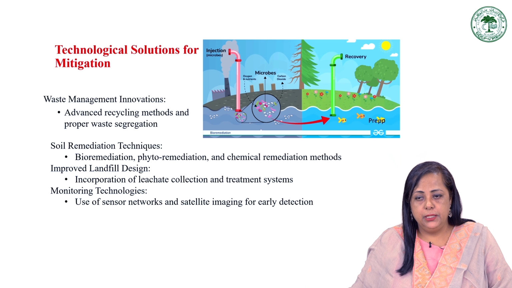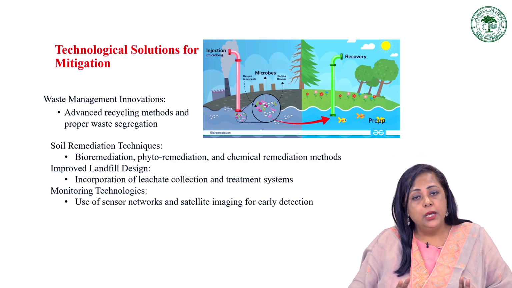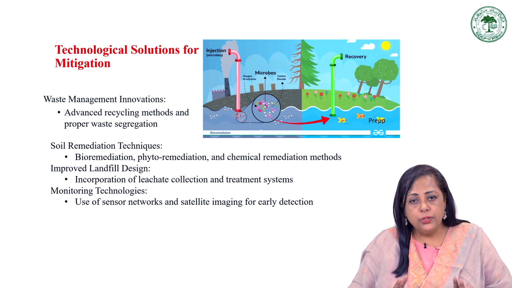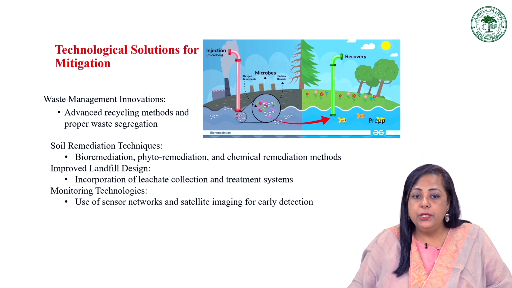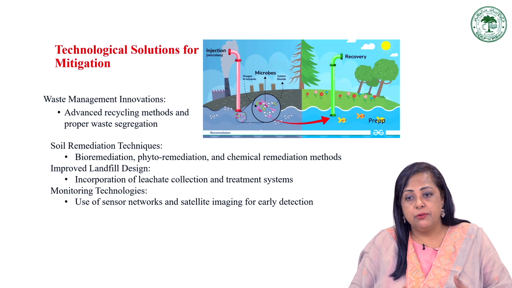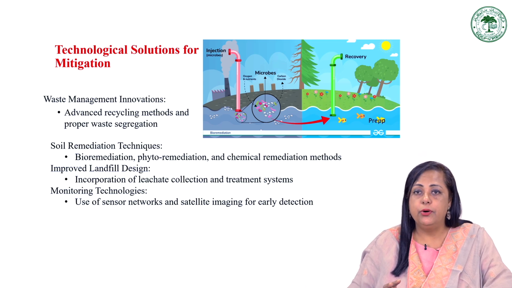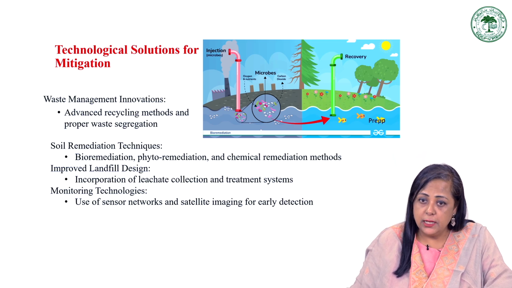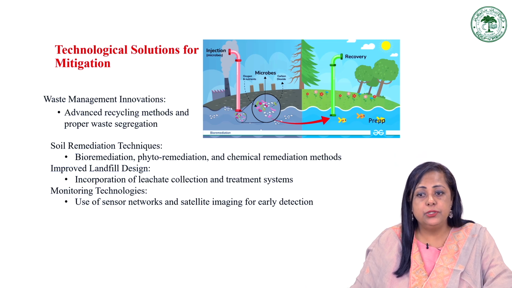Technology solutions for mitigation. Technological innovation has a key role in mitigating land pollution, and advanced recycling methods and proper waste segregation strategies are essential in reducing the volume of waste. In many places there is more than one dustbin, one for dry waste, another for wet waste, so that later on we do not have to segregate the garbage. These dustbins are already lying at many places, and we have to be a bit conscious and throw the garbage according to the bins, which we are not doing, and polluting our environment.